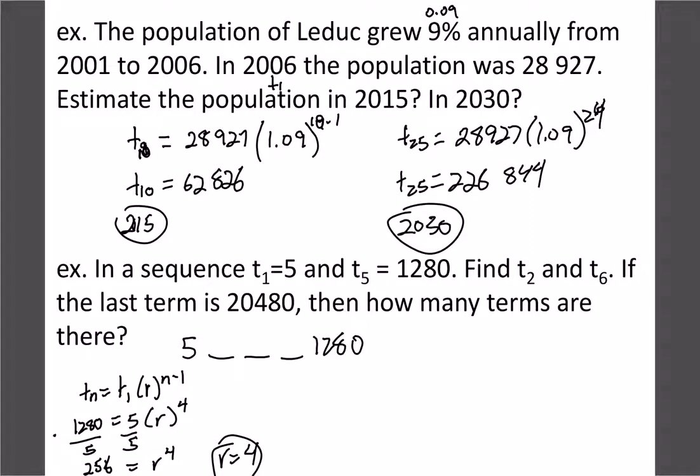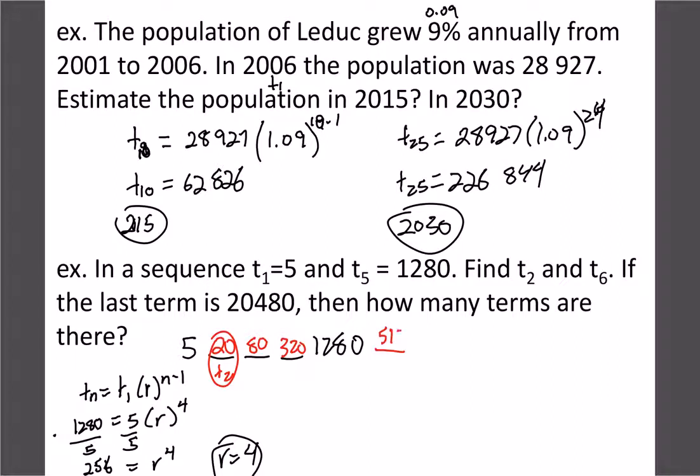So now that we know that, we can basically go into the question and plug in all of our missing numbers and solve for whatever we're looking for. So if our R is 4, that means we times by 4 would give us 20, times by 4 again we get 80, times by 4 again we get 320, times by 4 again, that gives us the 1280. So that's good. So we know in this case our term 2 is 20, that's our one answer, and it's asking for term 6, so we can times it by 4 again.